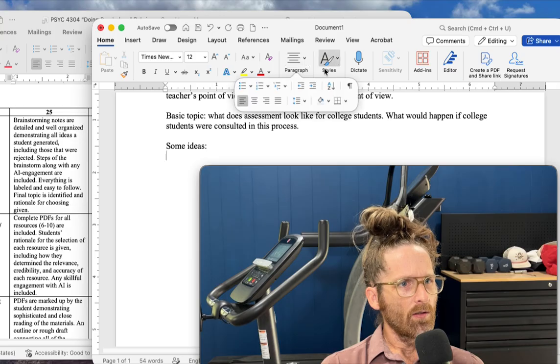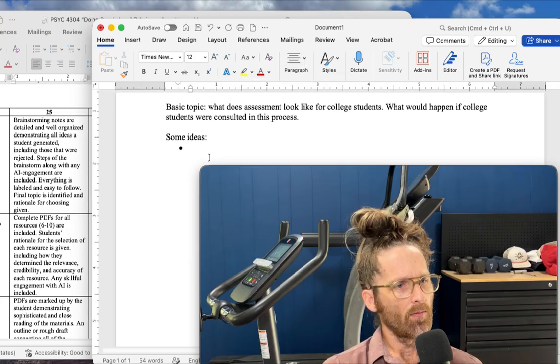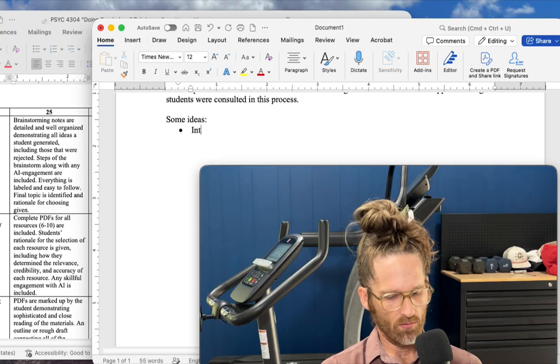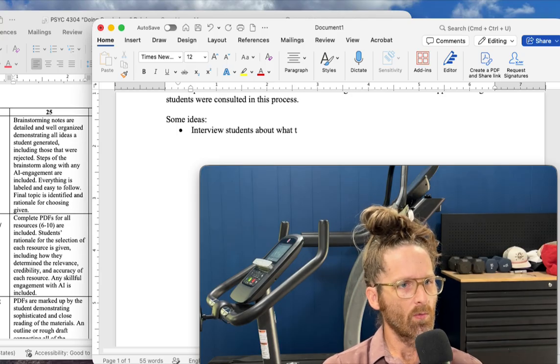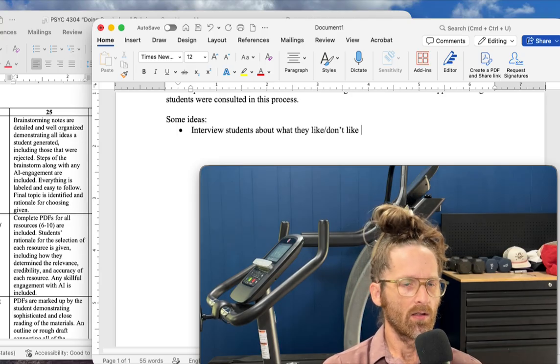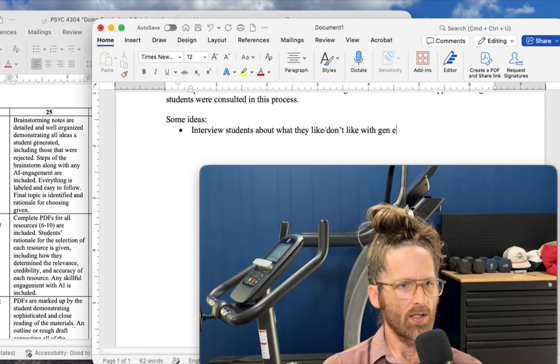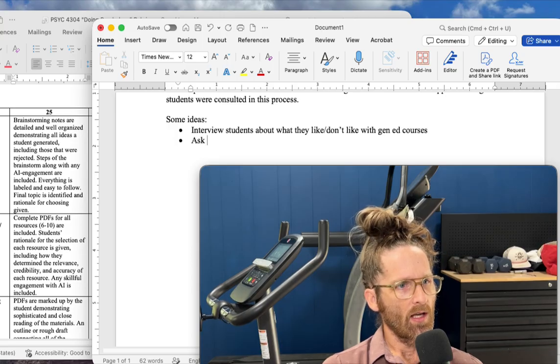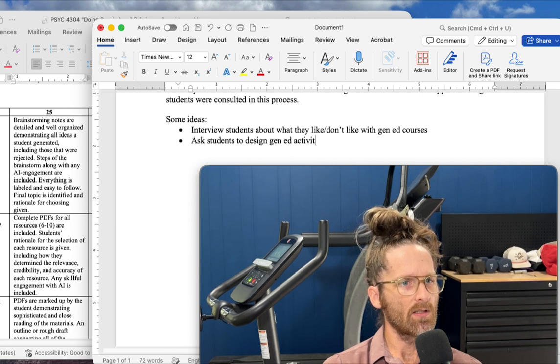We could interview students about what they like, don't like with gen ed courses. Ask students to design gen ed activities.